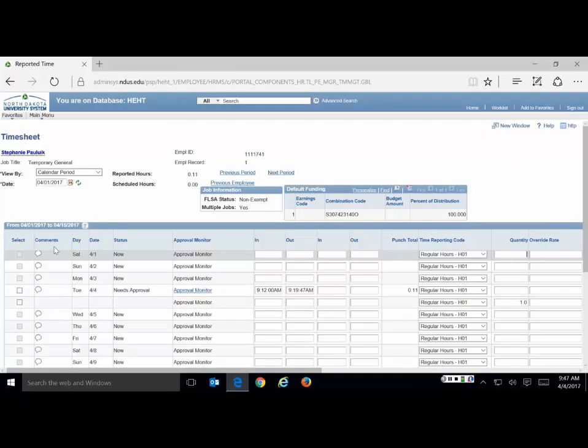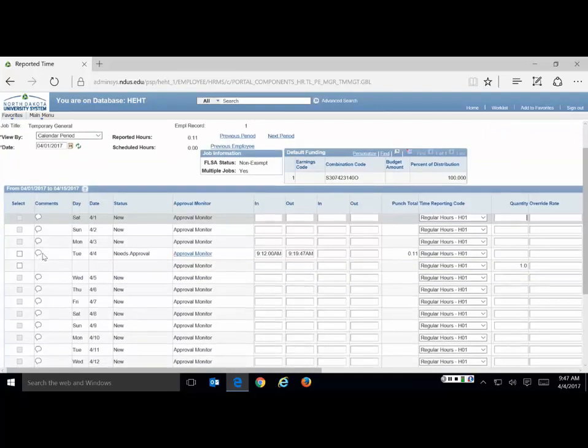And if employees, someone had talked about making comments, if the employee had made a comment on any of their punches, this little button would have little squiggly lines in it. And when you would go in, you would see the comments that the employee had made to you. So there's the comments button that we talked about. If the employee missed a punch and they came in at 8 o'clock and they were going to make a comment and say something to you, that's where you would see those comments.